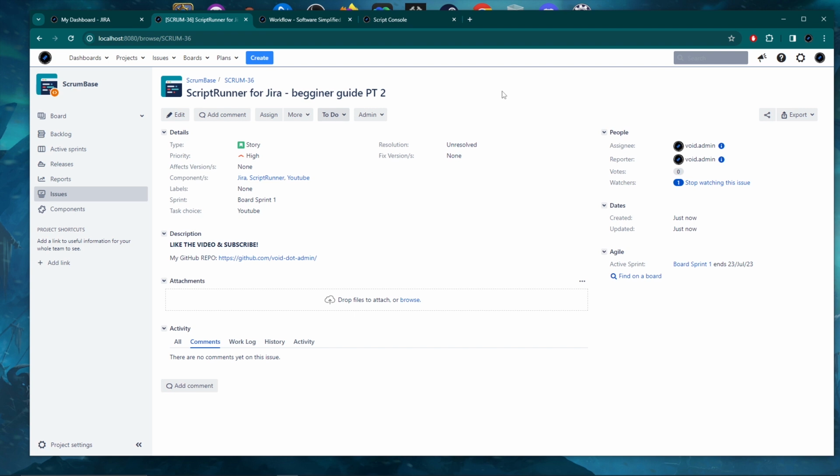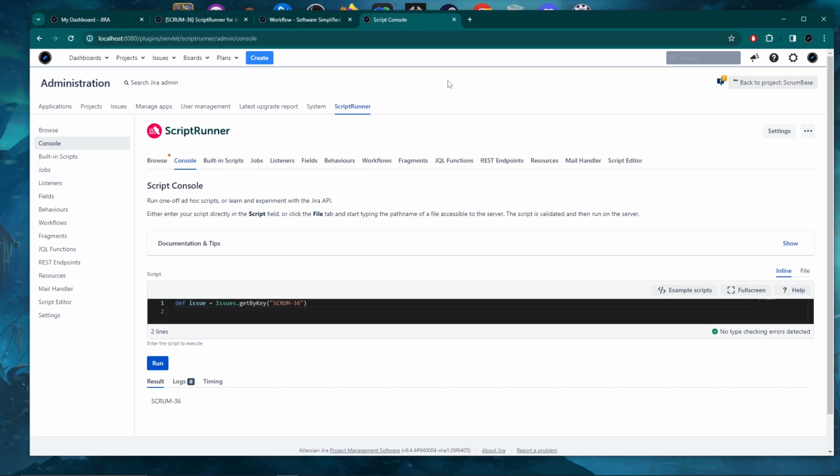So usually when I try to create a new script, I'm using the script console feature every time because this will allow you not to lose a lot of time. This is easier for you to log everything that you have in the script.